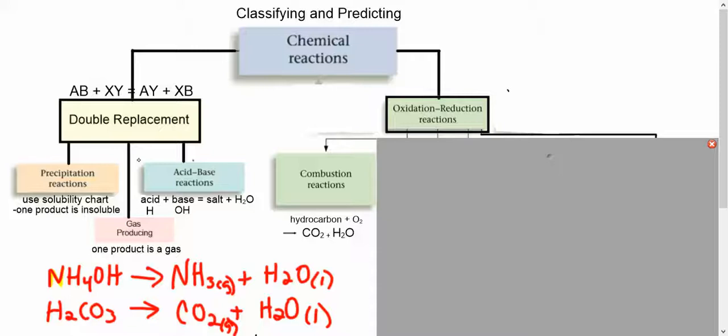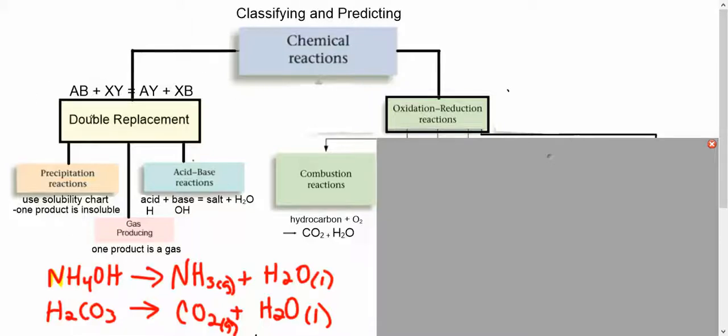The third type of double replacement are acid-base reactions. You will know the acid-base reaction because one of them starts with an H, it's an acid, the other has an OH as the anion. What is produced is salt and water. So, if a double replacement reaction takes place, you will either have a precipitate formed, a gas, or water. Those are double replacement subtypes.